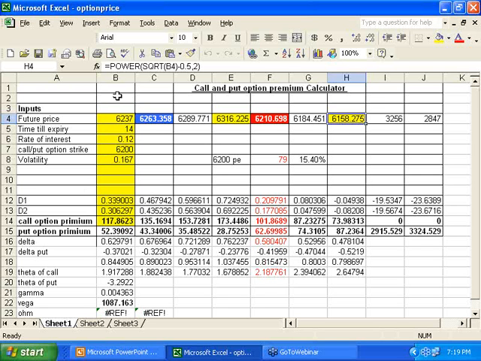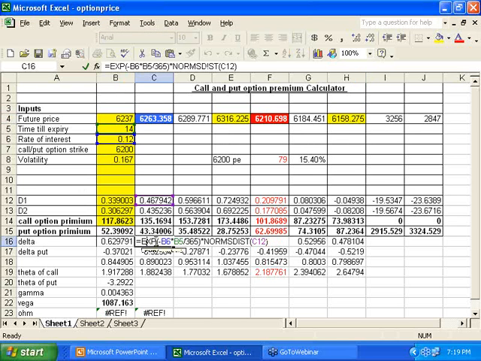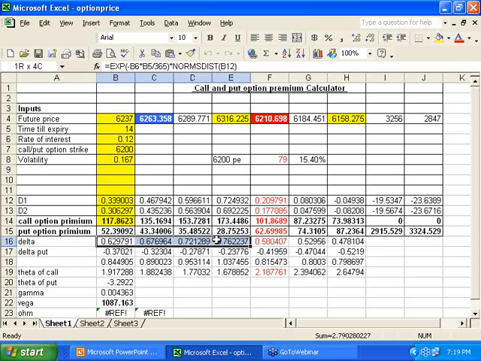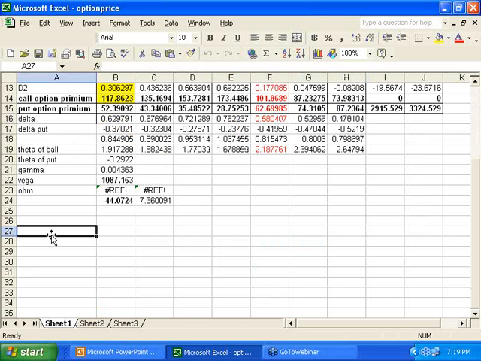And this calculation is happening in the Black and Scholes model. For each up move point and each down move point, I have calculated the delta of the call option and put option. Once the price is moving up in the upward journey, the delta of the call option keeps increasing. Once the prices start falling, the delta of the put option starts falling. And delta will go maximum till 1. So we have reference points this way.